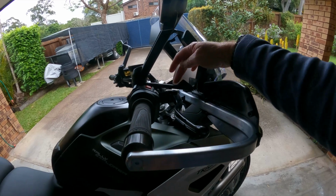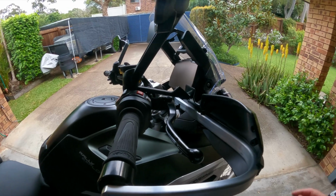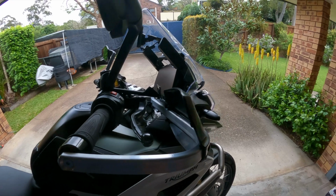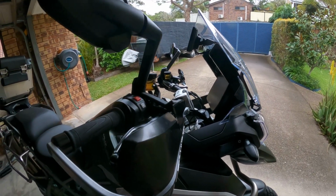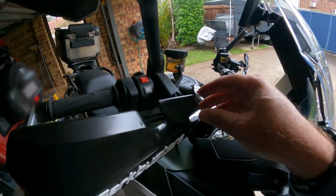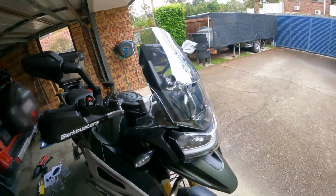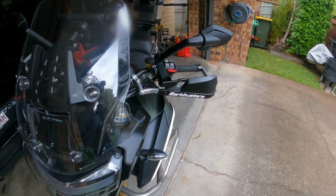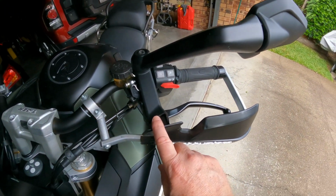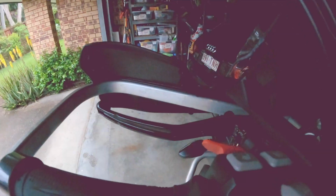But I'm glad I was able to keep these parts on, because not so much on this side, but on the other side, on the clutch side especially, there's a bit of wiring on the top there which would be kind of open to the elements. The thing that I might be concerned about is wind getting in there. Not so much on that side though, more of a concern on this side over here. But yeah, if I can get that sorted out, bonus.